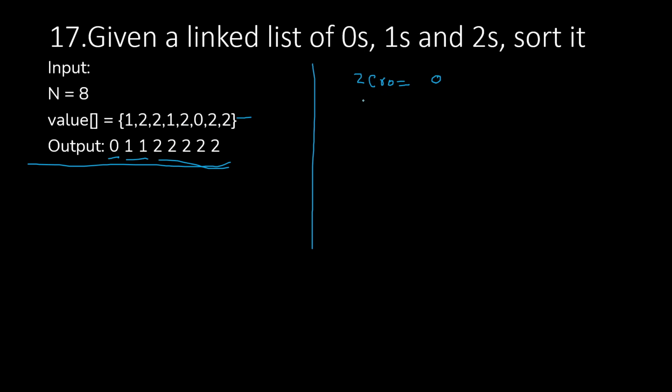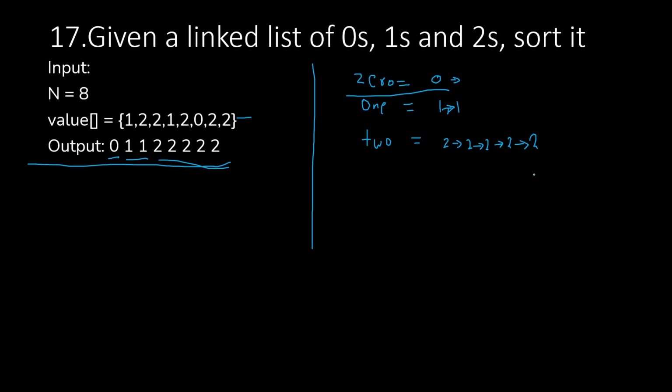Now again for one also, we will take one variable and just name it one, and all the ones will be stored here. How many ones are there? Two ones are there here. And again we'll take another variable and call it 2. And how many 2s are there? There are 5 2s. So this will be stored in linked list order only. Linked list order, we will store these elements. Okay. Now 2 is there, 5 2s in total. This is how we separate these elements and form three new linked lists, and we combine them into one linked list. Okay.